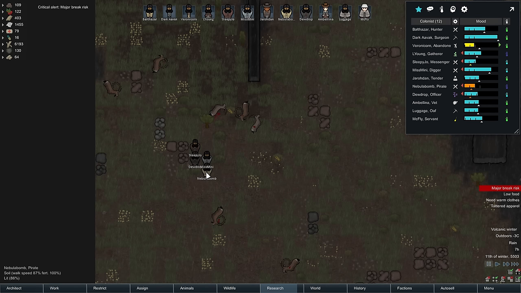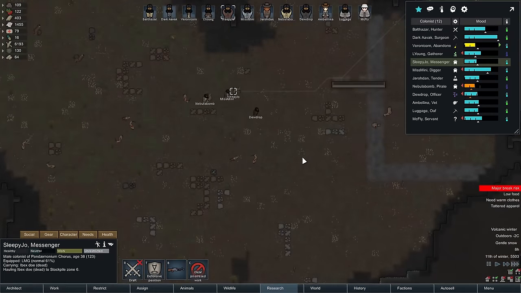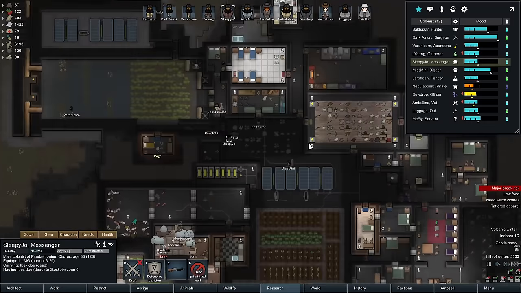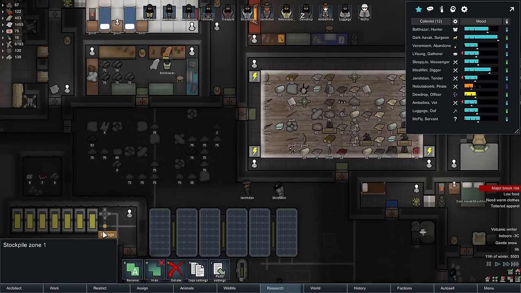And none of you are drafted anymore. Please haul these animals back. There you go. You can't. But there is plenty of animals out there now to go and haul. We've got enough wildlife on this map that we should never be in a point where we don't have food. It's just a matter of me noticing that we're in that position, really.